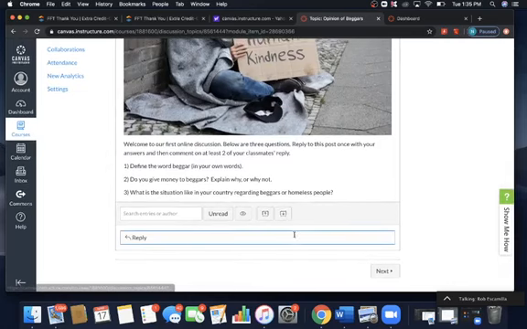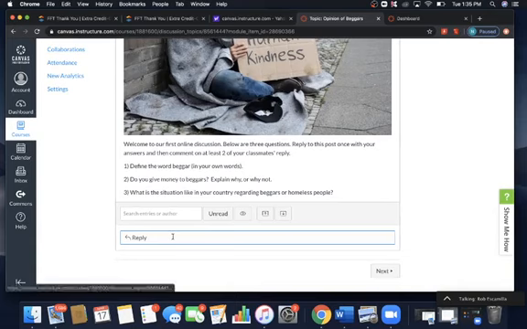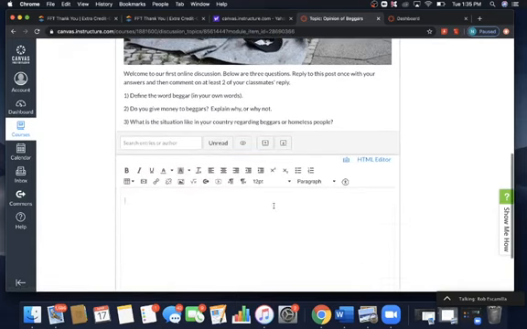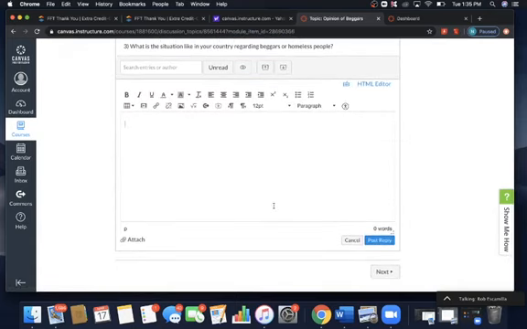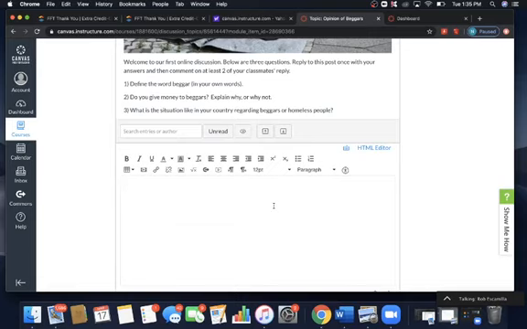Now, when students reply, they're going to reply in a text entry box similar to this one. Once they answer the questions, that's the first step. Then they have to wait for their classmates to post, and then they respond, react, or just engage in a discussion with at least two of their classmates.